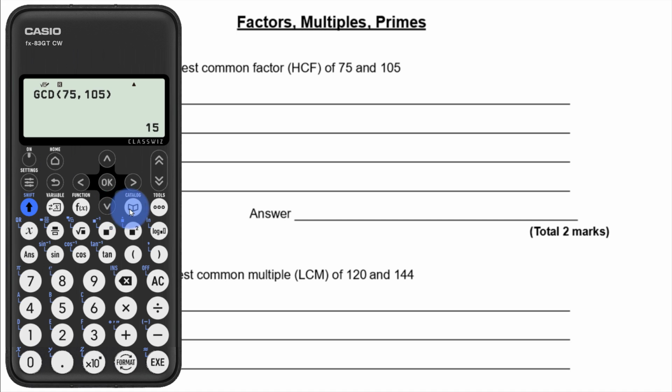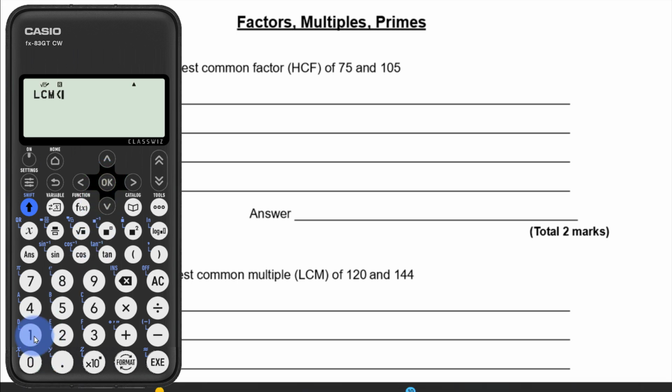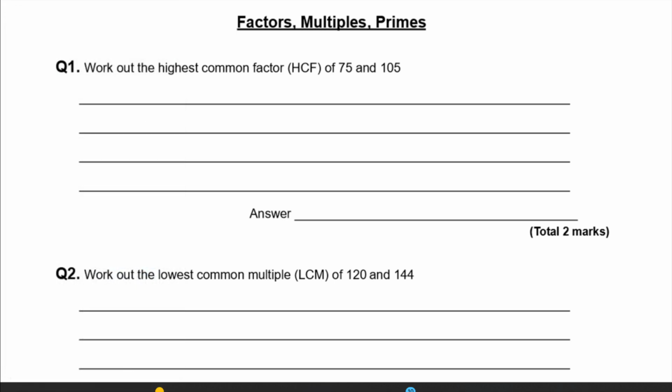And then similarly, for question 2, find an LCM. If I go to catalog, numeric function, press the LCM button and press 120, 144, it's going to tell me the LCM straight away. Now I know lots of you won't have that calculator this year, so I'm going to show you the other way of doing it as well. If you've got the new one, might as well do it that way, mightn't you? Otherwise, I'll show you how to do it with prime factors.